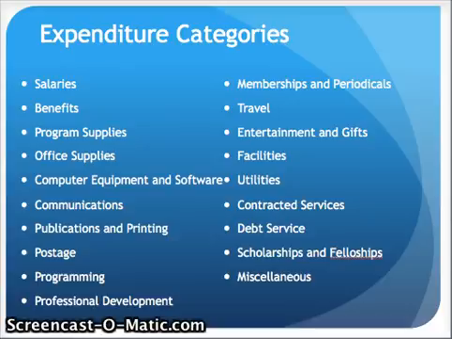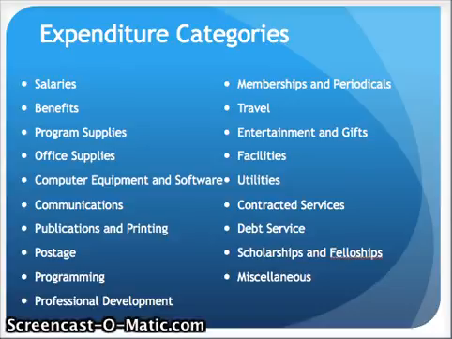Contracted services include waste removal, copier maintenance, invited speakers, and janitorial services. Then debt service, which is usually used by smaller institutions that are waiting on tuition revenues, so they can pull from this line in the budget to cover costs. Scholarships and fellowships are usually covered by tuition revenues and from a foundation office, and are usually recovered, but they need to be tracked in the budget.